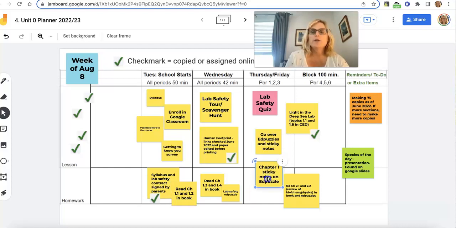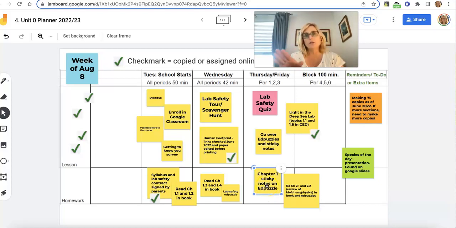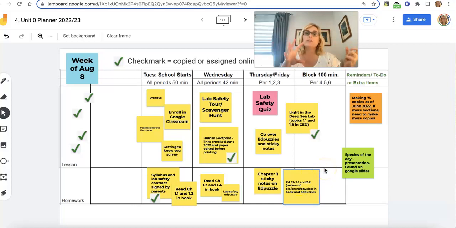So here's the sticky notes. So my sticky note method, for this unit only, or this chapter only, they're going to do the sticky notes after reading. Usually I have it flipped, but some of my kids haven't picked up their books yet, so I wanted to not make them do notes yet. Just read, and they can catch up on reading if they didn't have their book right away. And then they're going to start reading for the next chapter as well. So my homework is reading and notes and Edpuzzles. So it's more the flipped classroom model, and then I have time to do other things during the class period.